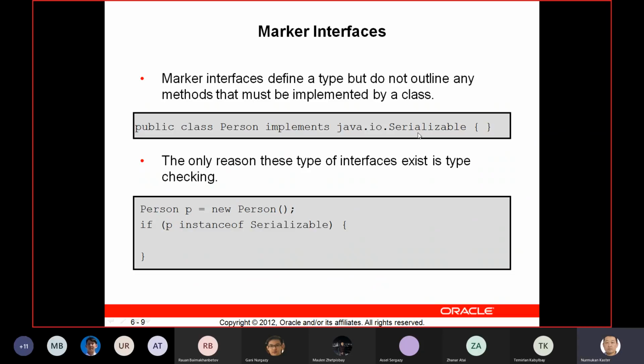Then the person can be using these things. Then you can check it, whether it is serialized or not. You can do it that way. It's also fine, because this is one that the superclass inherits to the subclass, right? This is one feature that the superclass can inherit to the subclass.